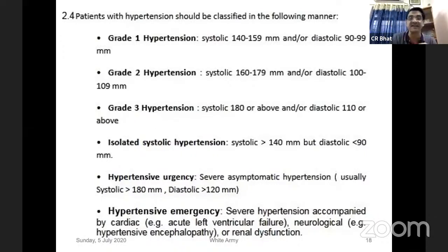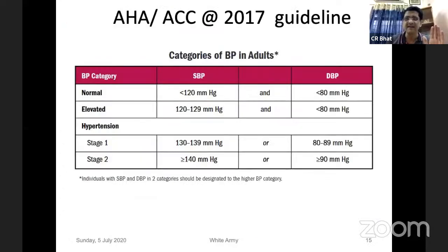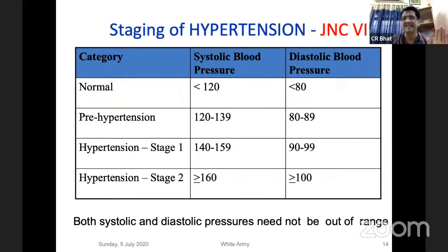And we have some more categories saying isolated systolic hypertension, where only the systolic blood pressure is more than 140 millimeters of mercury while the diastolic blood pressure is still normal. And we categorize hypertensive urgency, asymptomatic hypertension with systolic blood pressure more than 180 and diastolic more than 120. That was there even in the JNC category, and hypertensive emergency, and so on. So there are so many guidelines, but we all ideally follow the JNC 8 guidelines. Still, we are yet to implement the AHA 2017 guidelines. Okay. Now, what are the symptoms? So there are so many arbitrary numbers, so we still go by the JNC 8 category. Okay.